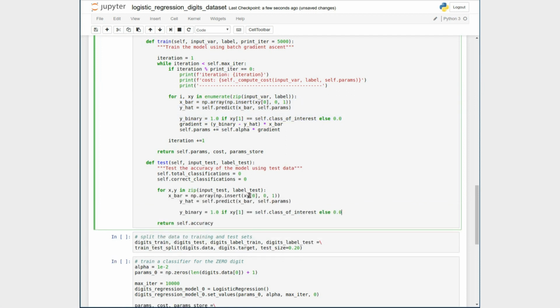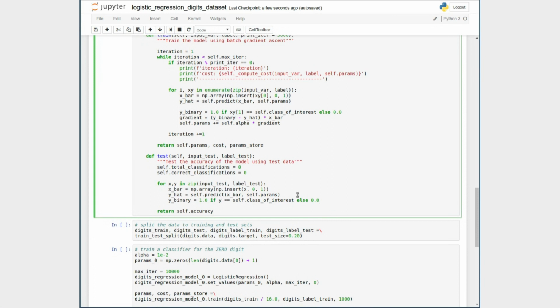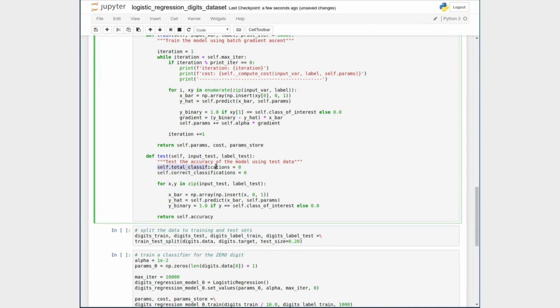So x bar is going to be like this, and then y hat is going to be x bar and params with the predict, and then my y binary is going to be 1 if my y is equal to the class of interest, otherwise it's going to be 0, right? And every time I do this, I'm going to have to increment my total classifications, because every time I loop over one data point, I'm doing one classification.